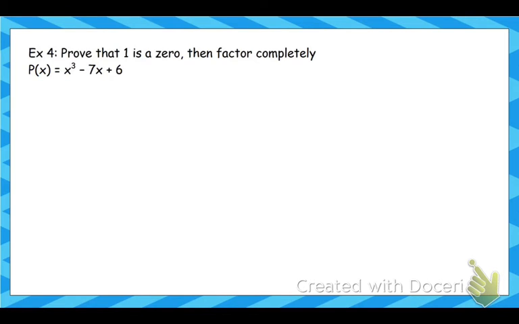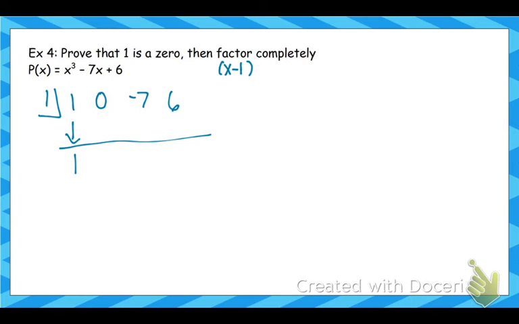If 1 is a 0, as we've talked about, x minus 1 is going to be one of our factors. The problem is we don't know the other factors. So what we're going to do then is use synthetic division to find a quadratic out of this. So if 1 is a 0, I'm going to do synthetic division with 1 in the box. And this is very similar to what we did last class. So I'm going to use 1. I'm going to remember to put my 0 because there's no x squared term. Write my coefficients.